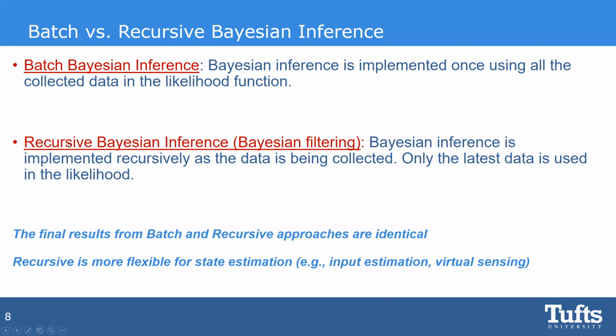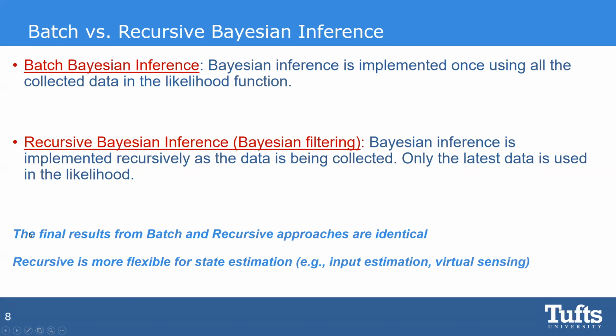Or I can say, you know what, I can't sit 1 year and wait for it. I want to see what is happening. So after every couple hours of data, I do an update. Or even after each sample of data, which is 1/100th of a second, I can do an update. It's up to us. You can do recursive once every 100th of a second, once a month, or once a year. It's still recursive if you do it recursively. If you also look at the literature, Kalman filtering is kind of a recursive Bayesian inference.